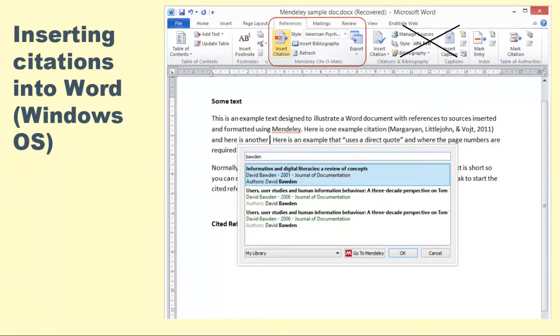So it's pulling through all the information, the database that's in your Mendeley library. You need to move your cursor to where you want to insert a citation. So make sure that your little cursor is flashing in the right place. When you click insert citation, you then get the option to search for an author name or a title of something even. So for example, if you type Borden in here, it will bring up every record you've got in your library that's been authored by Borden. And then you'd select the right one and click OK, and it will automatically pull it in.